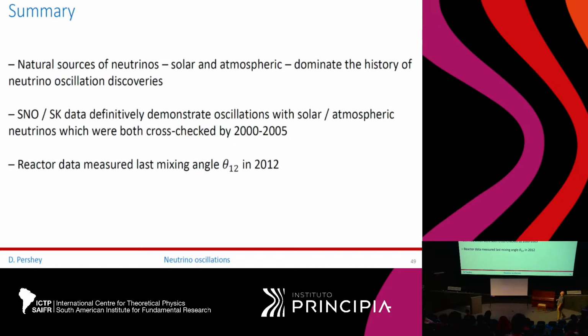And yeah, it was all a very interesting story that was being resolved in this 2000 to 2005 time frame. And right now we're in a similarly interesting time frame where we have a number of accelerator-based experiments coming online, which will similarly answer the few remaining problems that we have in oscillation physics, like the neutrino mass ordering, delta CP, and maximal mixing for theta 2,3. So that's it. Thank you.